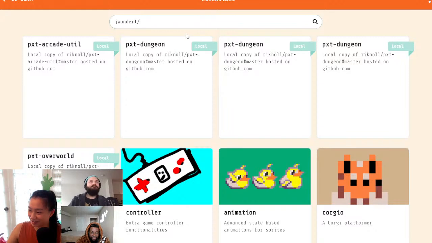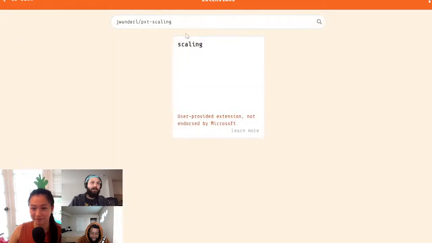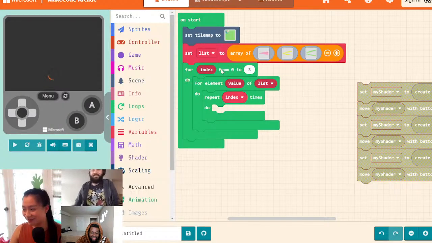Okay, get the quarter ready because I know it. Scaling. Yeah. Nice. Good job, Richard.